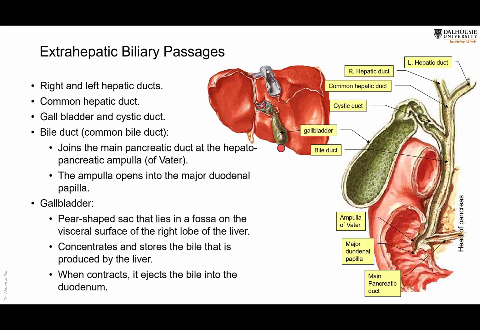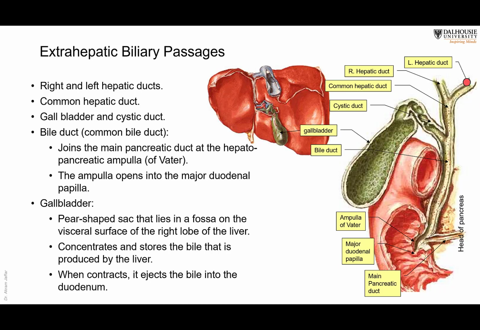Also, we have the gallbladder, which is a distended, pear-shaped, cyst-like structure located on the visceral surface of the liver. And the gallbladder, unlike the urinary bladder, not only stores the bile, but concentrates the bile. The urinary bladder just stores the urine. It doesn't concentrate the urine. The urine is concentrated in the kidney. But here, the gallbladder stores and concentrates the bile.